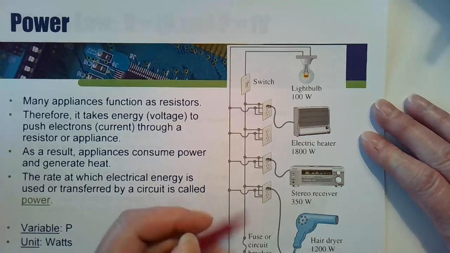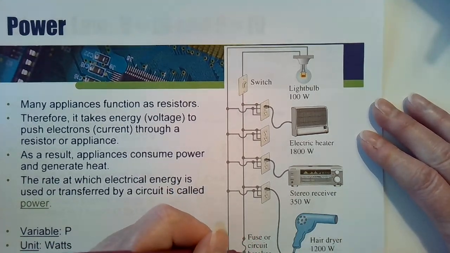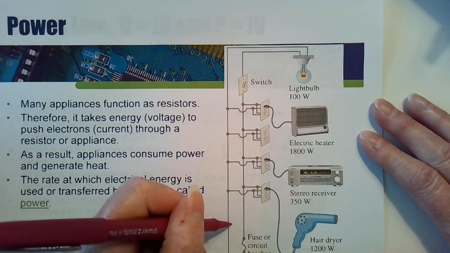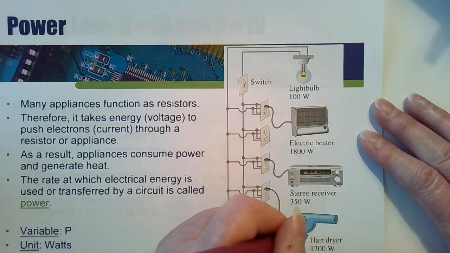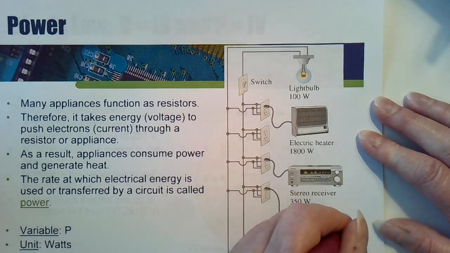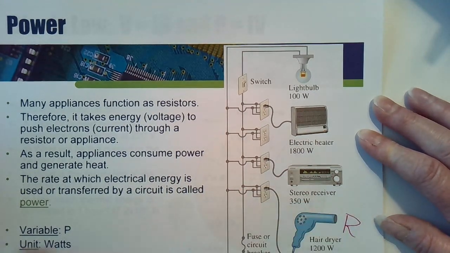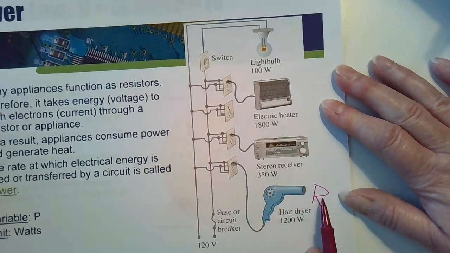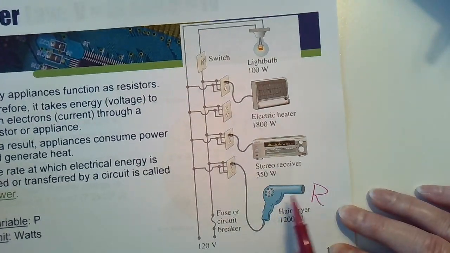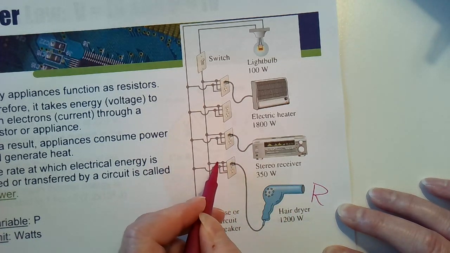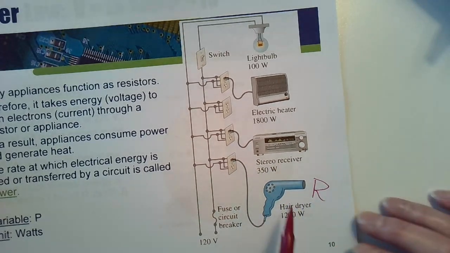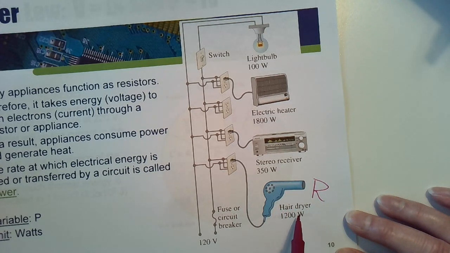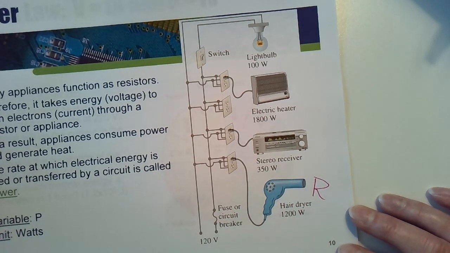So here come my electrons. We'll have them marching through the wire here. So they're going to march, march, march, march, march. Now I make them go through my blow dryer. My blow dryer is an appliance that has a big R value. So it's got a lot of resistance. It's really going to slow my electrons down. And so they all kind of build up here in the blow dryer. And eventually they're going to pass through the blow dryer and keep on going to something else. But while they're building up, it creates heat and it slows my electrons down.